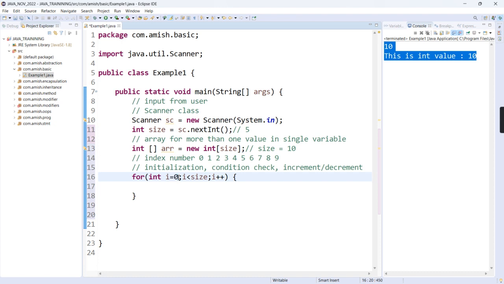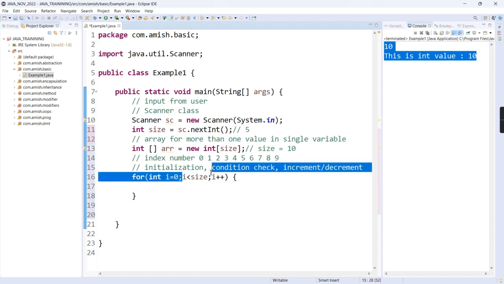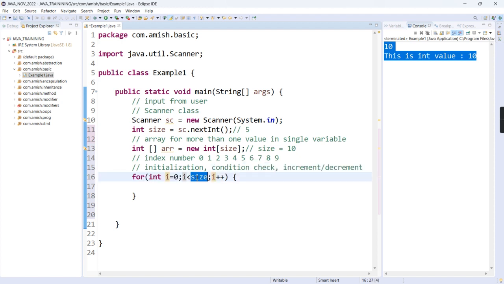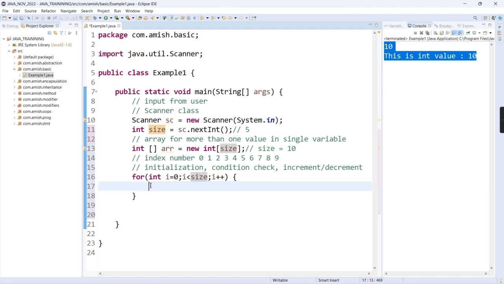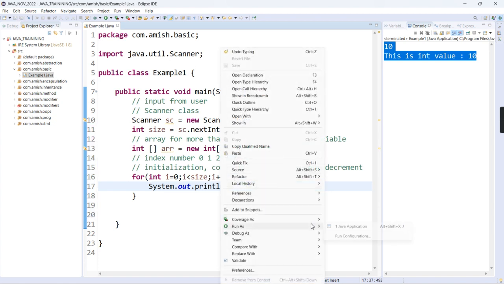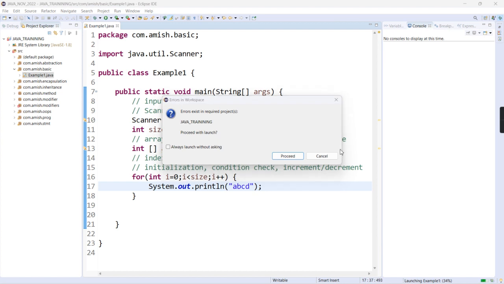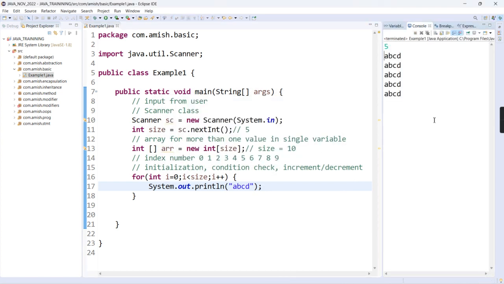And when they have executed this for loop the 4th time, now the I value will become 5. I less than 5? 5 less than 5 is incorrect, so it will end here. Right? The same way, if I add this print statement here, A, B, C, D, and run this program, see, they have printed this ABC a total of 5 times.